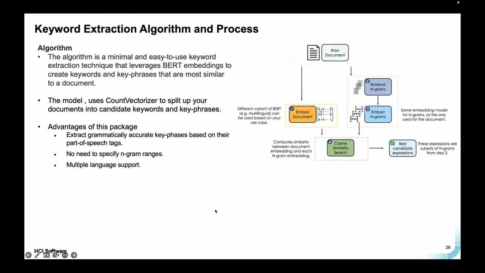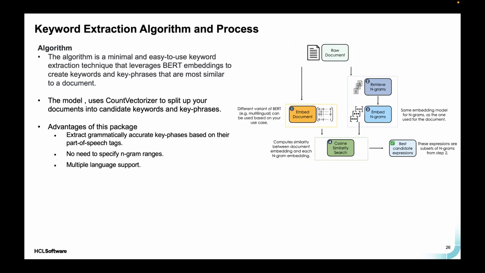So the kind of model that we have used is a BERT-based model that uses a key phrase count vectorizer. If I can draw your attention to the right side of the image, whenever we feed the raw document, it generates 2 levels of embedding. One is the document level embedding, and another one is the lower level individual key level embedding. Based on these two embeddings, we generate a cosine similarity score, out of which we extract the top 10 or top 20 keywords out of the candidate keywords. So this is a simple process: generation of embeddings at the document level and also at the keyword level.